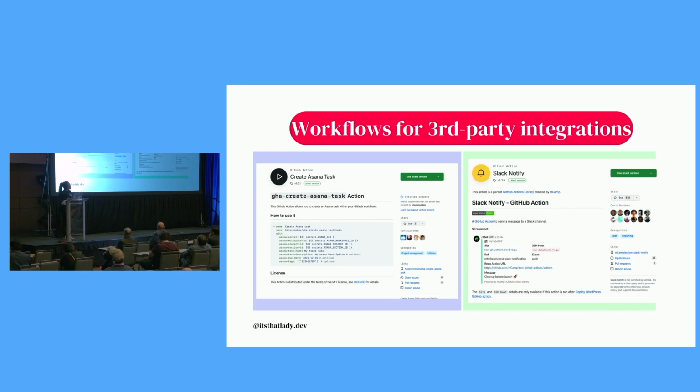Here we have a Slack notify action bot. So if something happens in the repo, then GitHub Action will send a notification to Slack, and Slack will notify us on the team. We use this one a lot to be notified of whenever somebody new opens up an issue on our team repository. That way it doesn't just sit there without anyone looking at it. There's also a create Asana task action that you can use to integrate your Asana board with your GitHub profile to get those tickets aligned if that's the tracking tool that you're using.